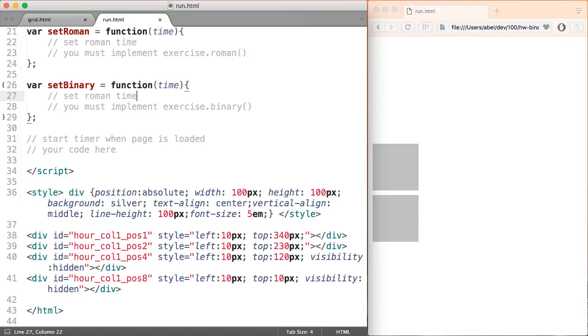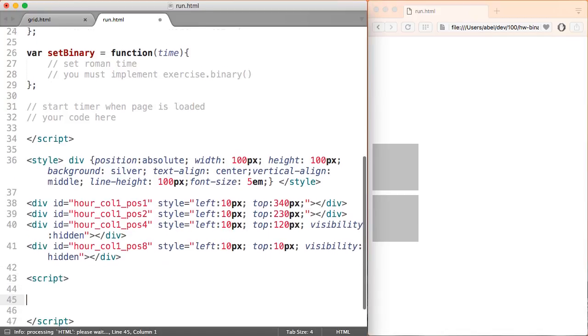The next question that might be going through your mind is, well, great, I've already put them onto the page. How do I turn them on and off? And we'll do a little example on how to do that. Here I'll write myself a script tag, and then within it I'm going to get a handle on the first position, and then I'm going to turn it on.